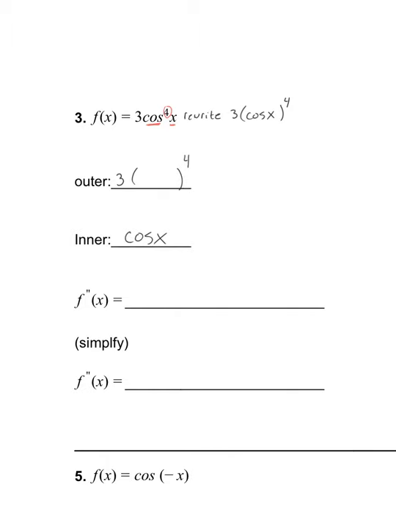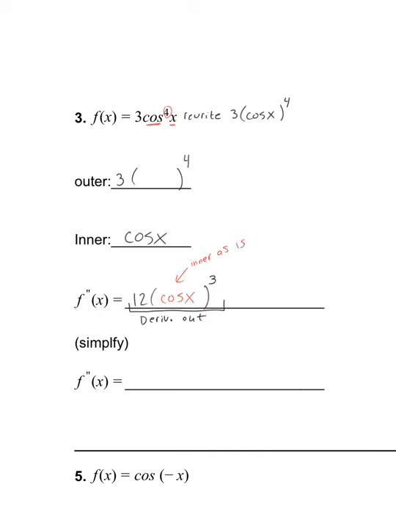So the first step in our chain rule is we take the derivative of the outer. So we're just going to use the power rule here. 4 times 3 gives me 12 times something, and when we take 1 away from this, 4 minus 1 gives me 3. So my outside function is 12 times something to the third. That is the derivative of the outer. The second step of the chain rule, remember we plug that inner function in as is in that blank set of parentheses. So 12 times something to the third, and then we plug in the cosine of x. That is my inner as is.